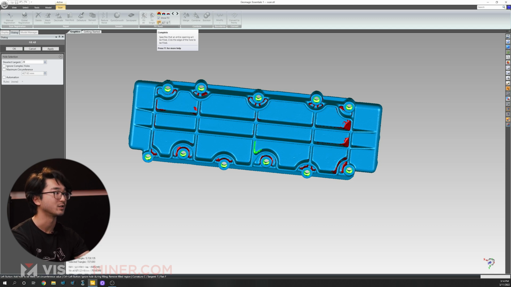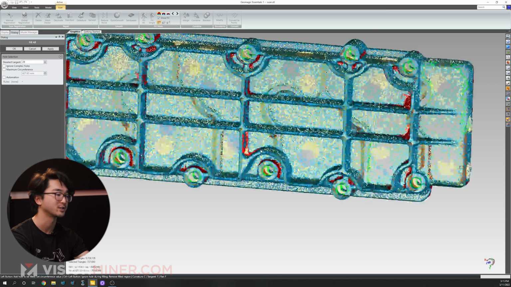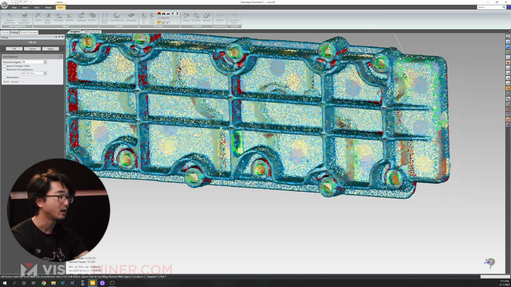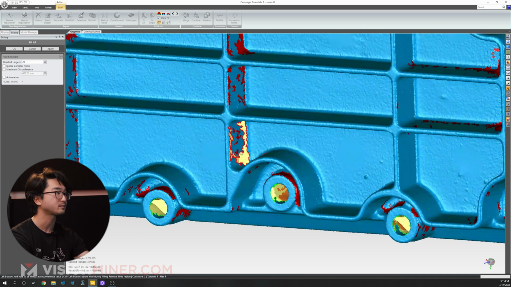And we want to click on the edge of the hole to be filled. So there's some other tools here that you'll see that are really good for more complex holes, such as this partial fill, which specifies that a portion of the hole will be filled. And then there's the bridge, which specifies that we will build a bridge across a hole, thus dividing it into separable fillable holes. And this is really helpful for some other parts or some other scan data we might otherwise be unable to fill with the complete hole filling method.